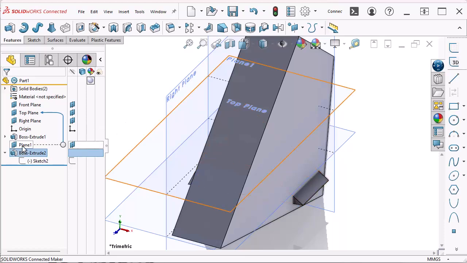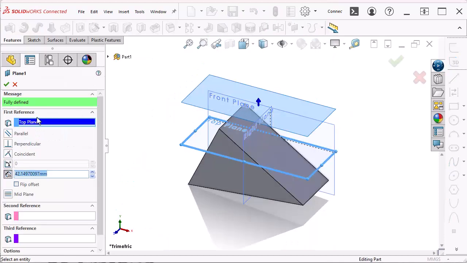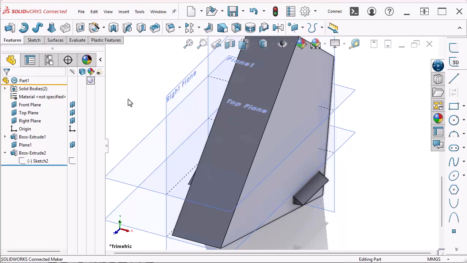Of course, if we go back to this plane and we edit the feature, it allows us to redefine the plane using geometrical methods and relationships and dimensions. So all in all, I think you have to give it to Solid Edge here for being a little more flexible in how you create things and how you edit things mostly. Solidworks gets the points for having a flashier and possibly more accessible interface, which includes visualization of certain relationships. But I think in terms of editability and options, Solid Edge takes the award in this category.